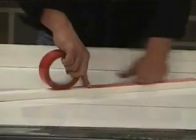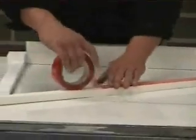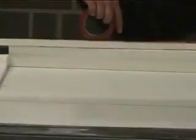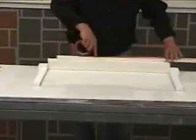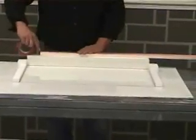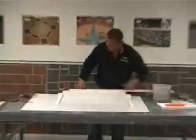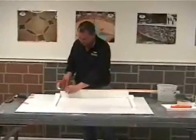Now, this is a vinyl tape. So that vinyl tape will not wick the moisture out of your concrete while it's curing. A lot of guys want to use fiber tape, and that just sucks all the moisture out of your slab and causes ringing, a little white ring around the whole entire countertop from lack of moisture.